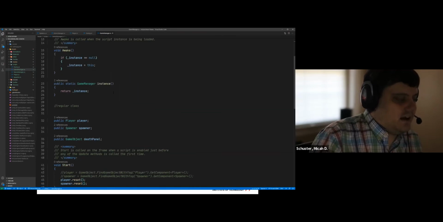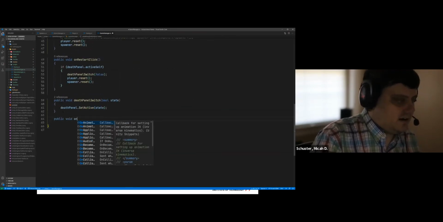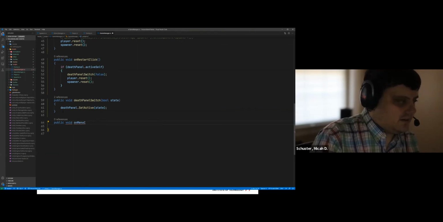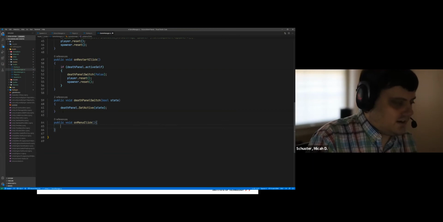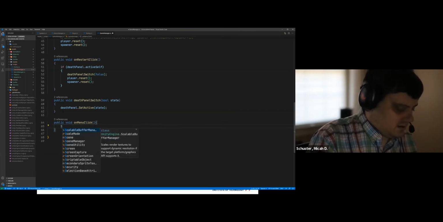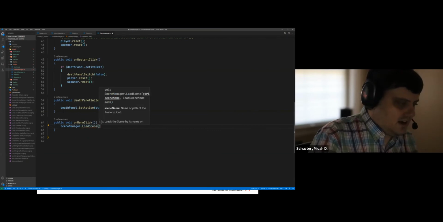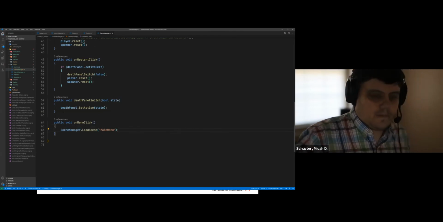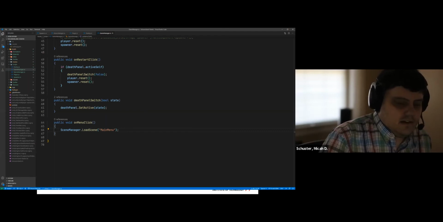I'm going to write another function down here, public void OnMenuClick. And this one is going to call SceneManager.LoadScene, main menu. So make sure that's saved.